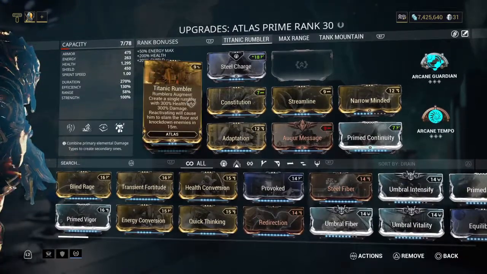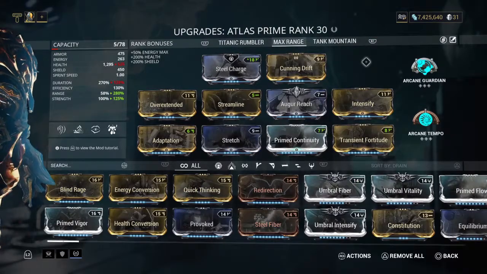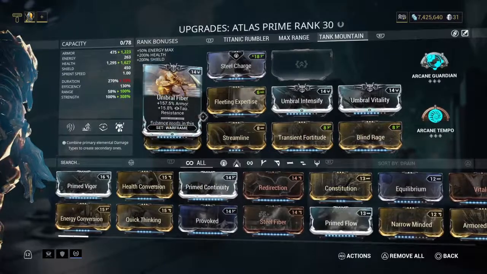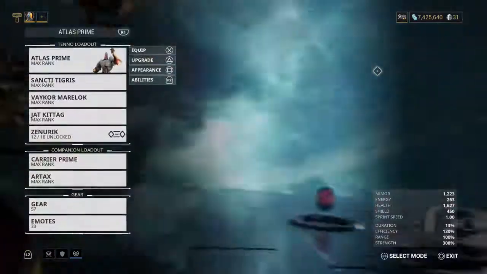So yeah, basically these are the 3 builds that I came up with just now. I just now got my Atlas up to level 30, so these are the builds I came up with. So yeah, I guess I'll show off a little bit.